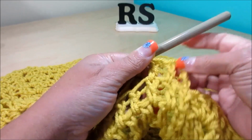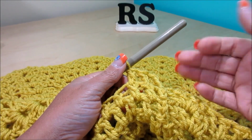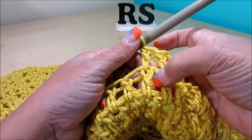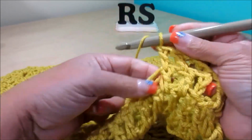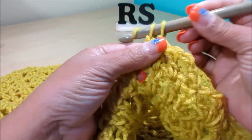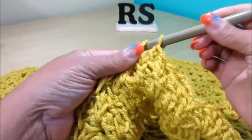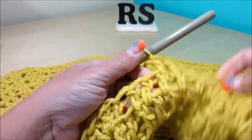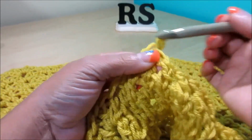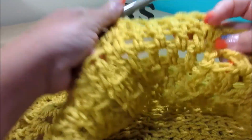Something else you can do is, if you find that this is not big enough for you, instead of doing a complete row, you can do the increase in here. But for mine, I don't need to increase. So I will have 7 double crochet. If you do this with the increase, you will have 8 double crochet. So you can do either. So you're going to do here your 7 double crochet, one on top of each other, like so.